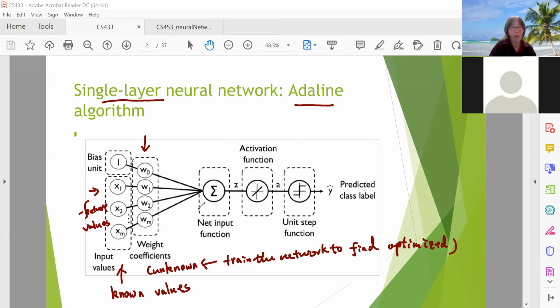That's the goal. For the net input, it is basically the features times the respective weights, and we add all of them together. That's called the net input Z. If we write it in vector format, that's w transpose x.